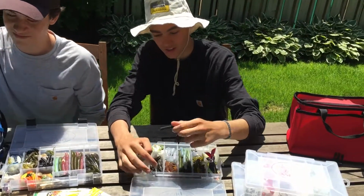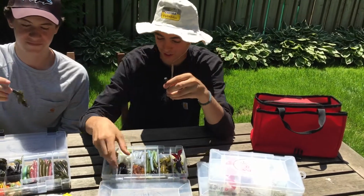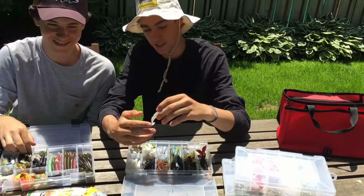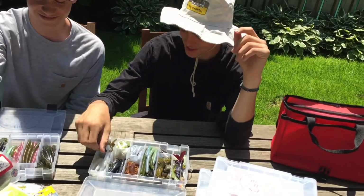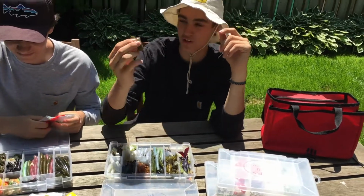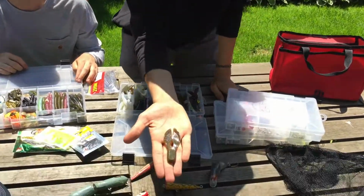We got some craws here. Black and blue works really well for the murky water. And then we just have some nice swim bait flukes. Really work really well as trailers on jigs. And finally some pond crashers, pond hoppers. They're supposed to imitate like a little frog. You can take a look at that if you want.